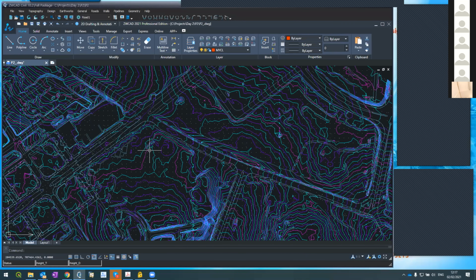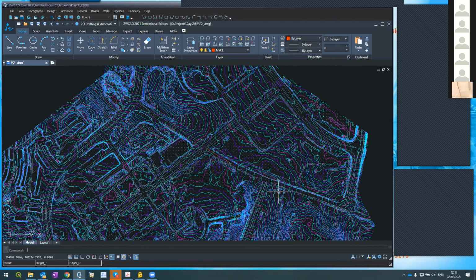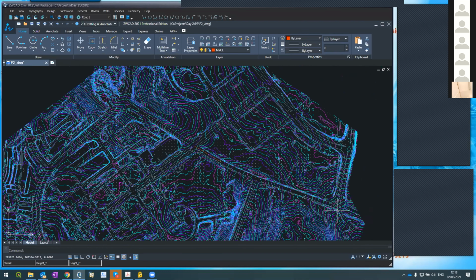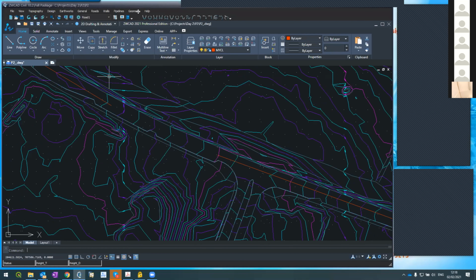I start somewhere here in the junction. Let's say the center is somewhere here. There's another one going from here to here. And now I will use this function.